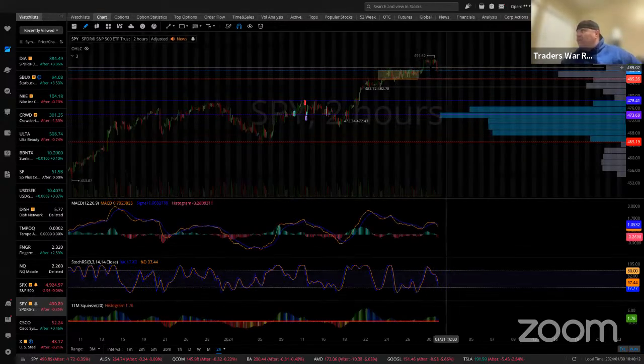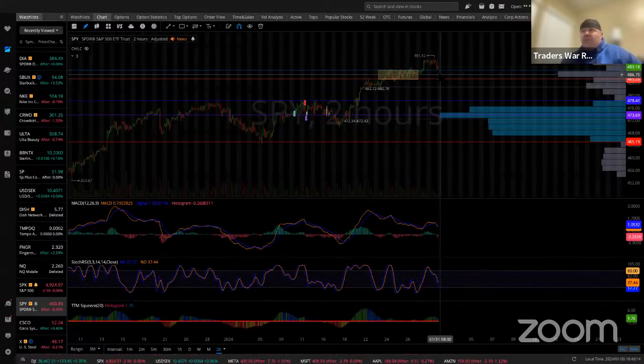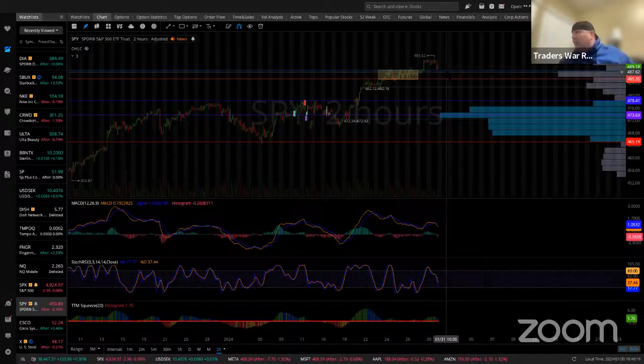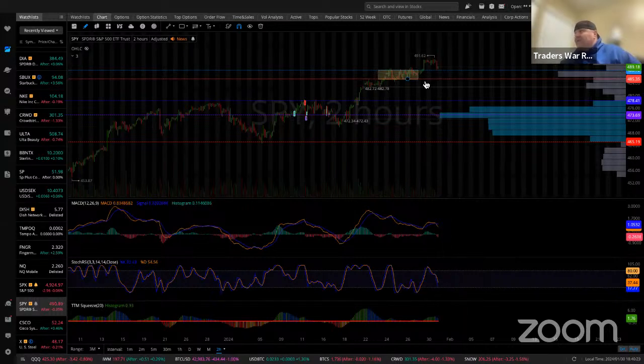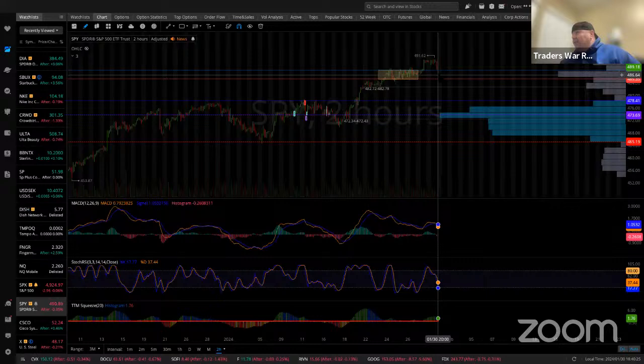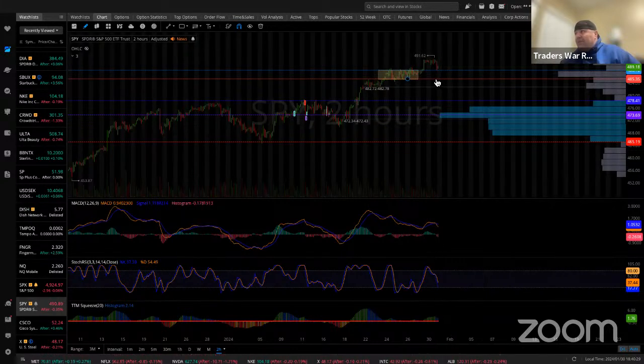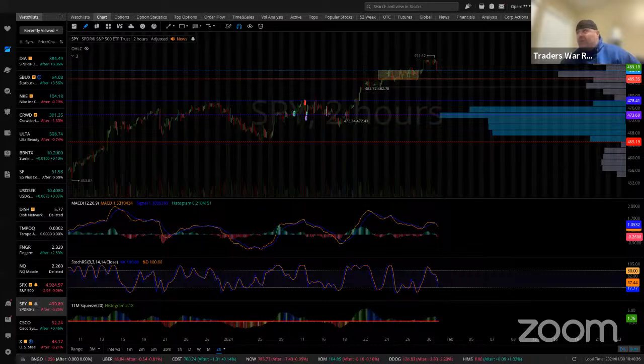SPY, we covered this already. I'll give you my prediction on SPY. I think all of those earnings coming in short. I think SPY is going to dump down. I think we're going to retest this 485 area, and potentially that would be the difference between whether we hold the line or we start to retrace into a correction zone.